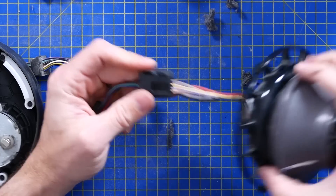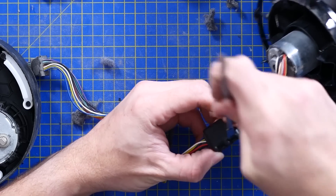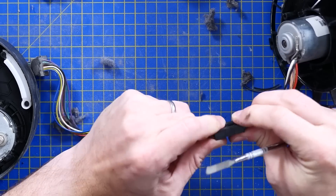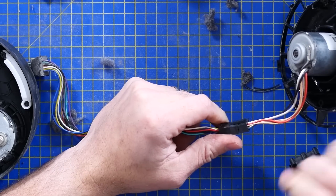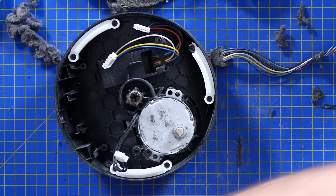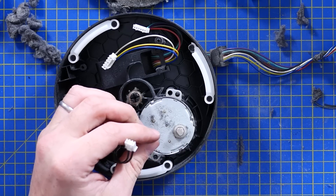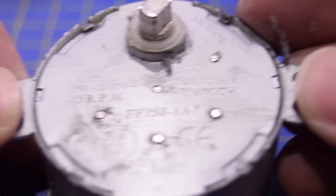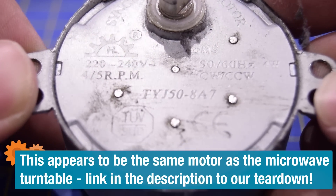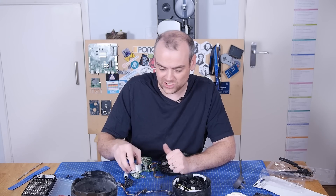This junction box where all those little wires become three larger wires — it's not just a ferrite choke, it's actually got something in it. Oh, it's just a connector. That would have probably been handy to know when I was trying to get the fan through the round housing earlier. Let's see if the rotation motor will come out and have a look at what it is — I suspect it'll be an off-the-shelf part. It reads 220 to 240 volt, 50/60 Hz — it's a synchronous motor with a picture of a gear on it. So your oscillation speed is actually going to vary depending on which country you're running this in — interesting.